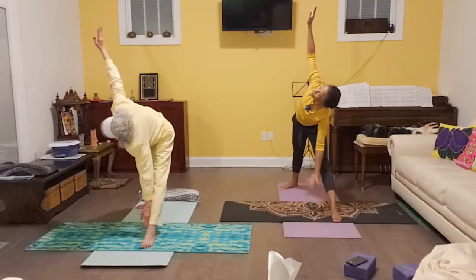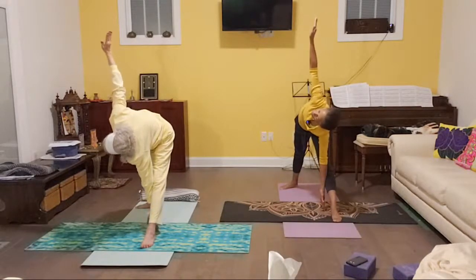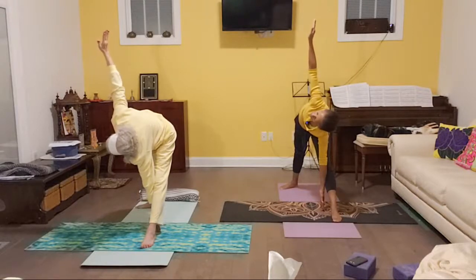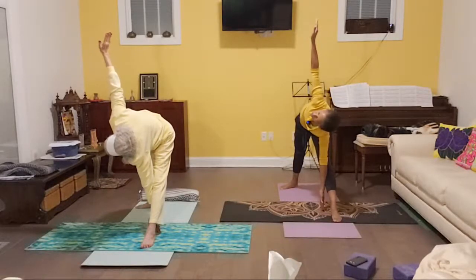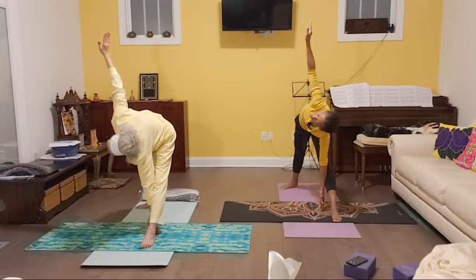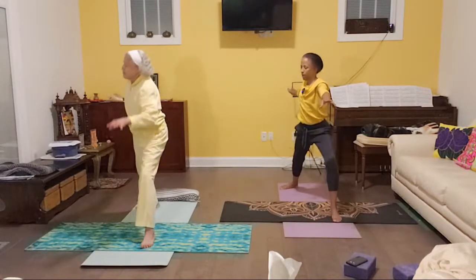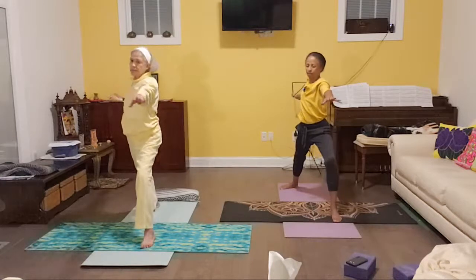And if you'd like, you can take your left arm down to the floor or onto a block. And this is called triangle pose. If you have a hard time with this position, keep your hand on your shin and just breathe. And then inhale as you bend your left knee and bring your arms back to parallel to the floor in Warrior Two, gazing out over our left fingertips.